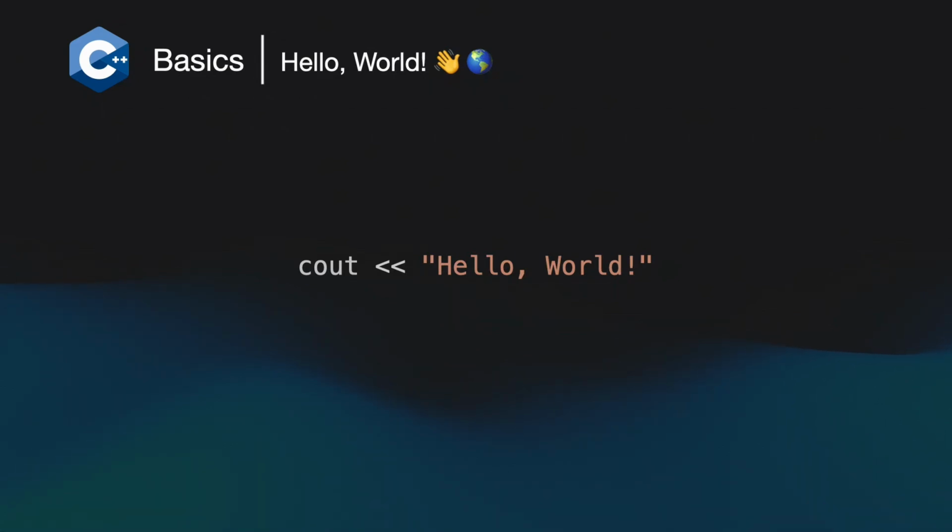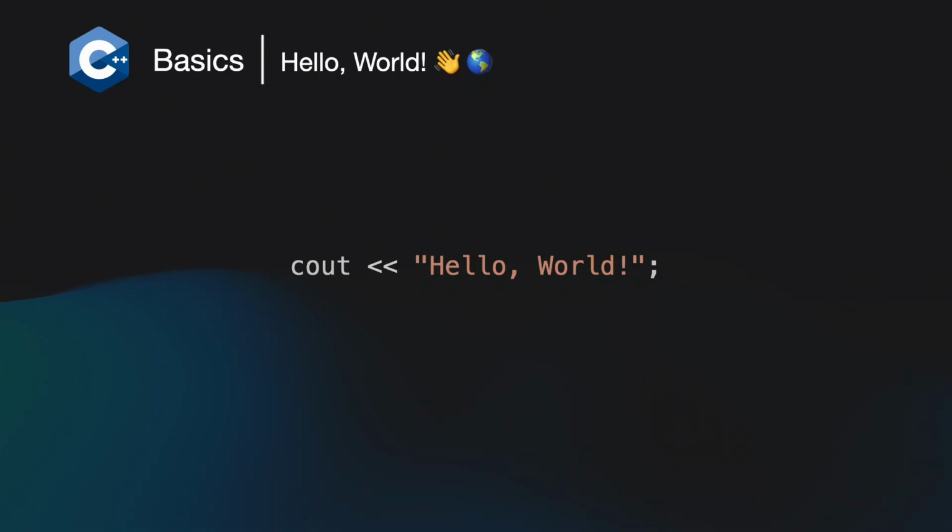At this point, we have implemented all the logic this program needs, as it just has to print this message. But there are a couple of issues that we need to solve in order to get this program to run. The first one is that the C++ language requires programmers to end each expression, or simply put, command or line of code, with a semicolon. So we add one at the end of this line.